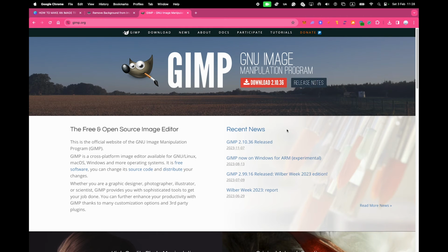Now, if you would like to have a more professional software to get this job done for you completely for free, then I highly recommend you to download and use the software called GIMP. This software is actually available for both Mac and PC. So to get this software, all you need to do is to go to gimp.org, and once you're there, simply click on download right here. And with this free software, you can also remove the backgrounds of any image completely for free. And in this case right here, also without loss of quality. If you need a tutorial on how to remove the background of an image with GIMP, then please search for that on YouTube. There are many good tutorials that will show you how to do that. Also, I'm planning to do an extra video for you guys on that topic as well. Once I did that, I will add it to the description of this video so that you can easily access it.